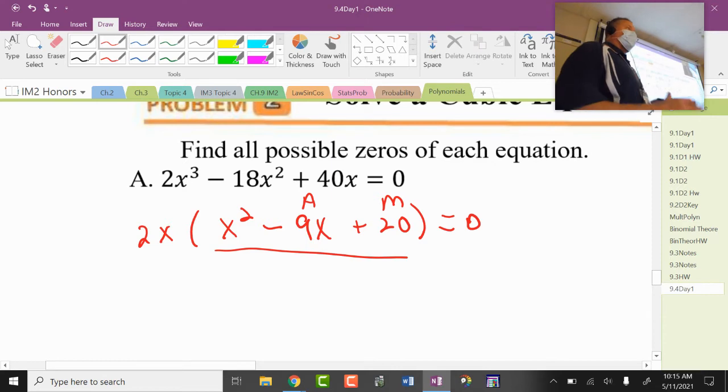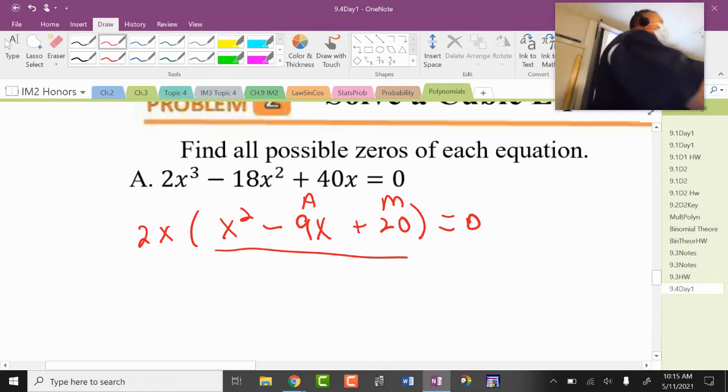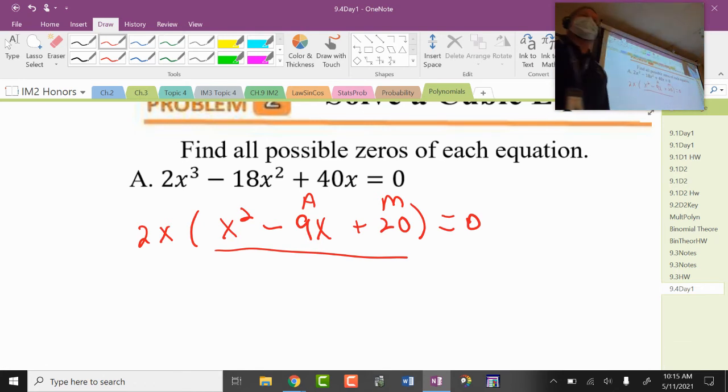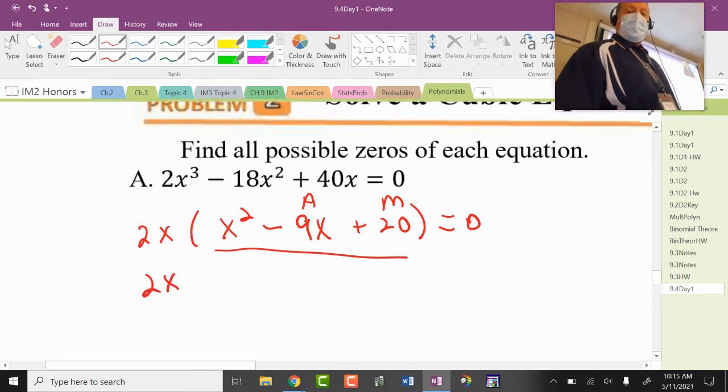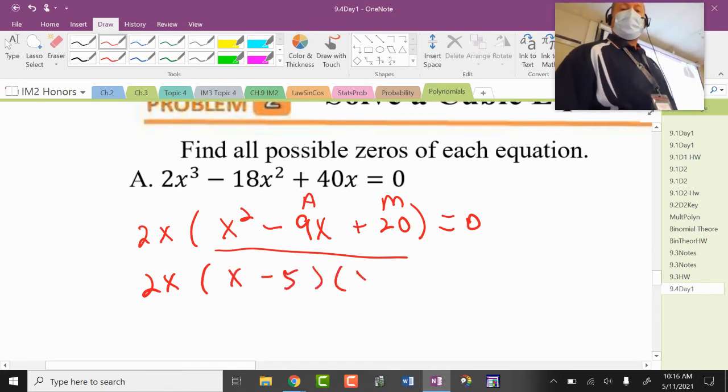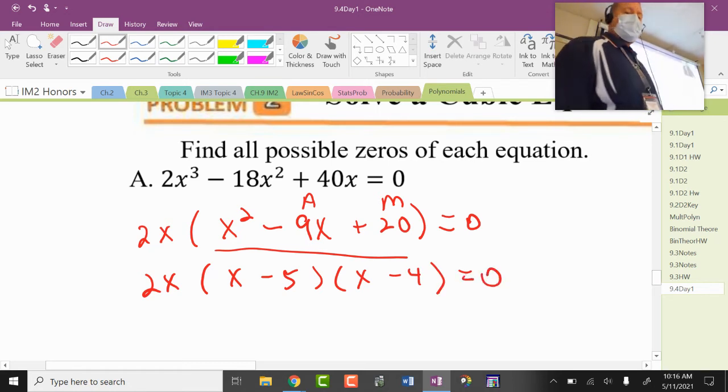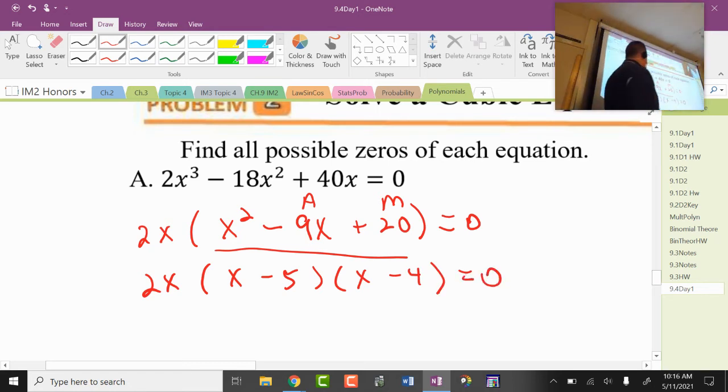And if I'm not sure of that, I'll do the MA factoring and I'll check because I'm a good foiler, which makes me a good factor. What multiplies to 20 and adds to negative 9? What are the 2 numbers, class? Negative 5, negative 4, which means x minus 5, x minus 4. Good foilers, good factors. X times x is x squared. Negative 5x and negative 4x is negative 9x. Negative 5 and negative 4 is positive 20.